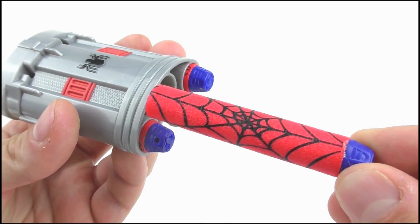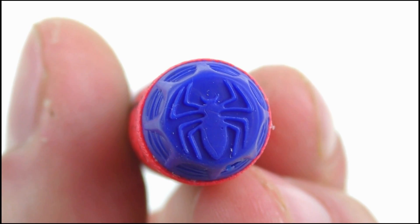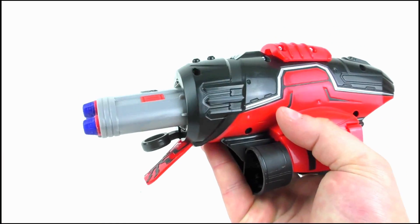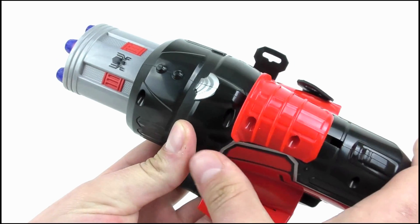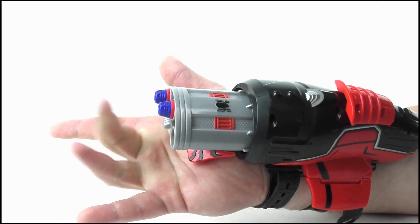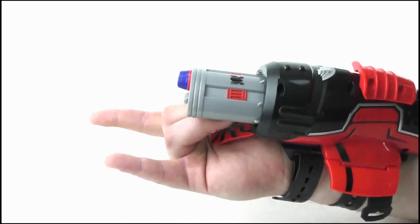These cartridges house three Nerf darts each, which look pretty cool. They have blue rubber ends with — what a surprise — the Spider-Man logo on the tips and some black webbing on the foam body. These are attached to the toy by clicking them into place on the front. Now you're ready to fire some foam missiles from your wrist. To do this, pull the lever back until it clicks, then press the trigger button on the front down using your fingers, just like Spider-Man. This will cause one dart to shoot out at a time, and the reload lever must be pulled each time before you can fire the next dart.